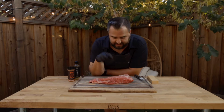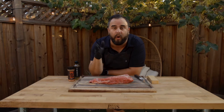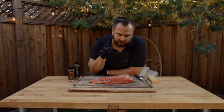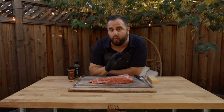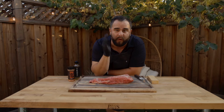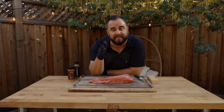How are we cooking this tri-tip today? Well, we're going to lube it up. We're gonna season it. Then it's gonna go on the Traeger for probably about an hour. We're gonna do this very low and slow, so we're gonna be smoking this at about 185. We're looking for an internal temperature of about 115. Once we hit 115, we're gonna throw this on our Weber grill. We're gonna sear the shit out of it and then let it rest.